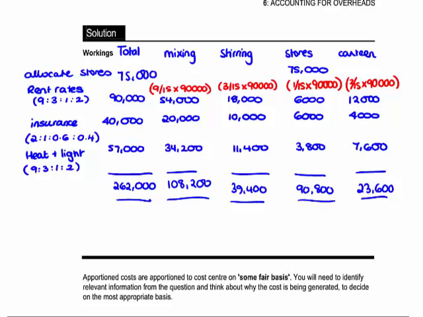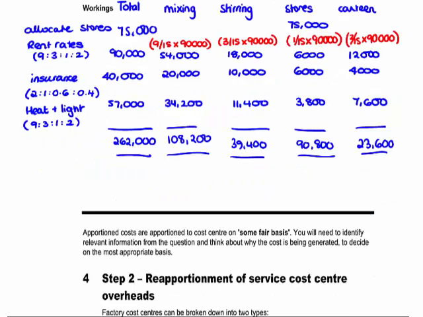It's worth noticing then that in an exam question you might be presented with all of the information that we've had in lecture example 1, but you only need to derive a total for one of the departments, in which case you would just do that particular department. There'd be no need to do the entire working. Also in questions, the overheads that need to be apportioned will be done on some fair basis. You make sure then that you decide what's the most appropriate basis.